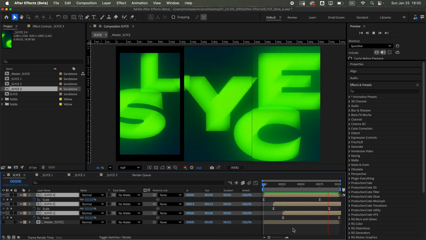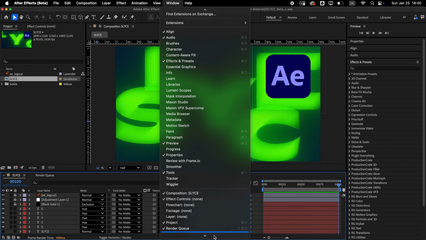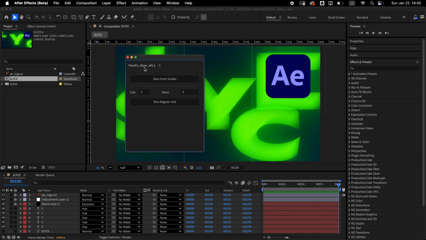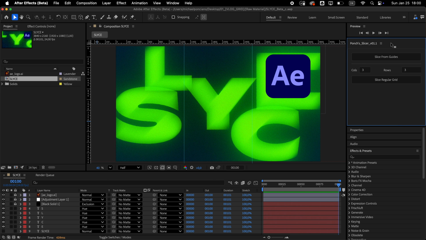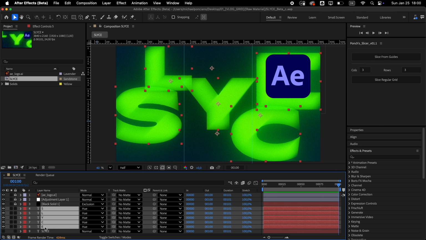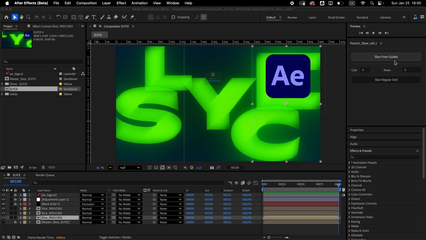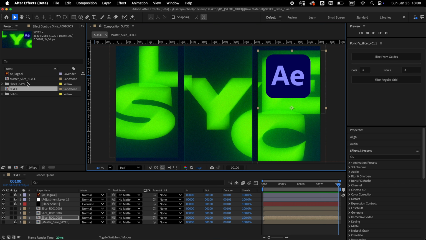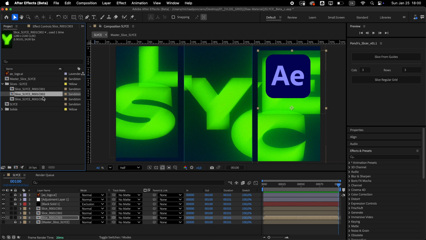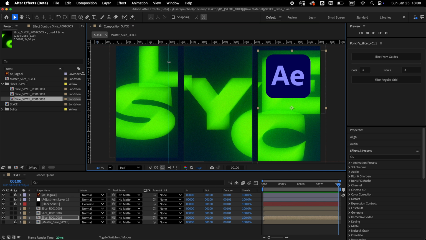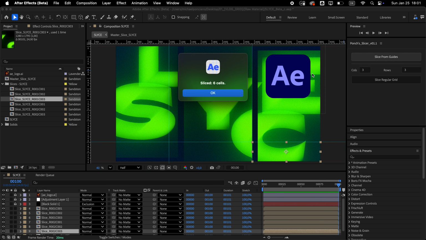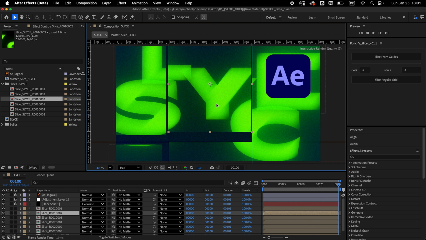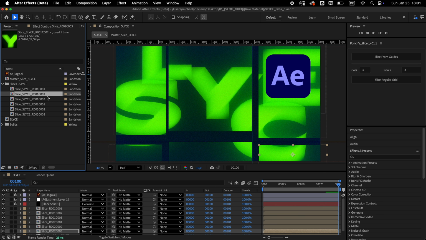You know what? I made a script that does all of this in one click and would fit right into your daily workflow. You select the layers you want to slice and click Slice from Guides. Only those layers get pre-composed. All slice pre-comps are placed in a dedicated folder. If you change your mind and want a different guide setup, you can reslice at any time. You'll always end up with the exact number of slice pre-comps, clean and well organized.